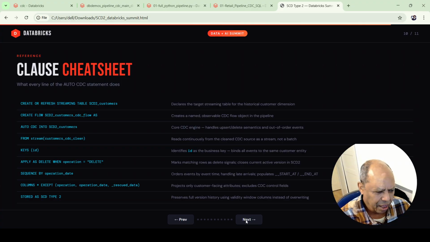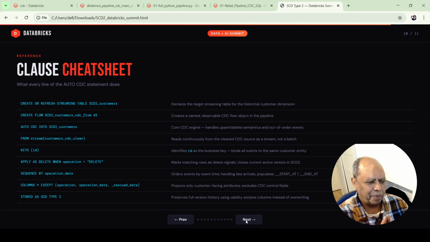And then STORED AS SCD TYPE 2, which means this is again declarative. Don't forget, we are saying our wish list. This is our wish list to the pipeline, and the pipeline will do the rest. All the heavy lifting will be done by the pipeline.